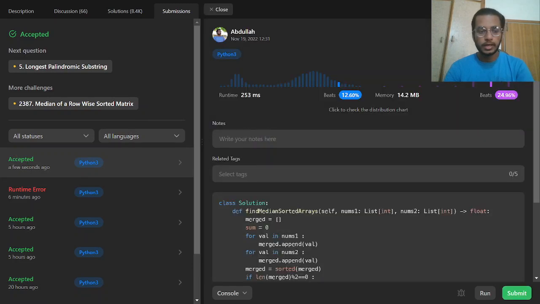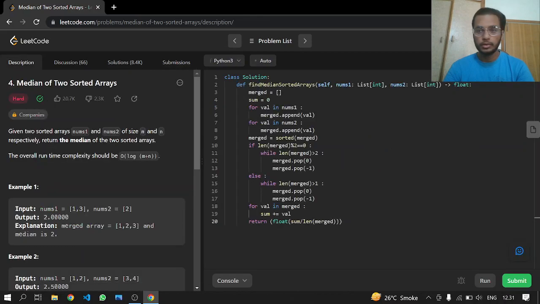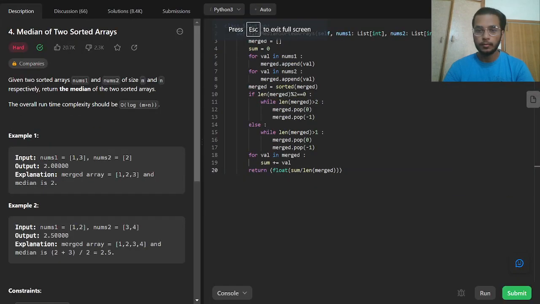This works, and let's see how things are going to be working. So if we have our list like this, then we are going to pop from the left and from the right. I am just saying list again and again, but this is an array. So in this case, if this is an odd case, then obviously we are going to have 2 only in sum, and the length of the array is now 1, so we'll be returning 2.